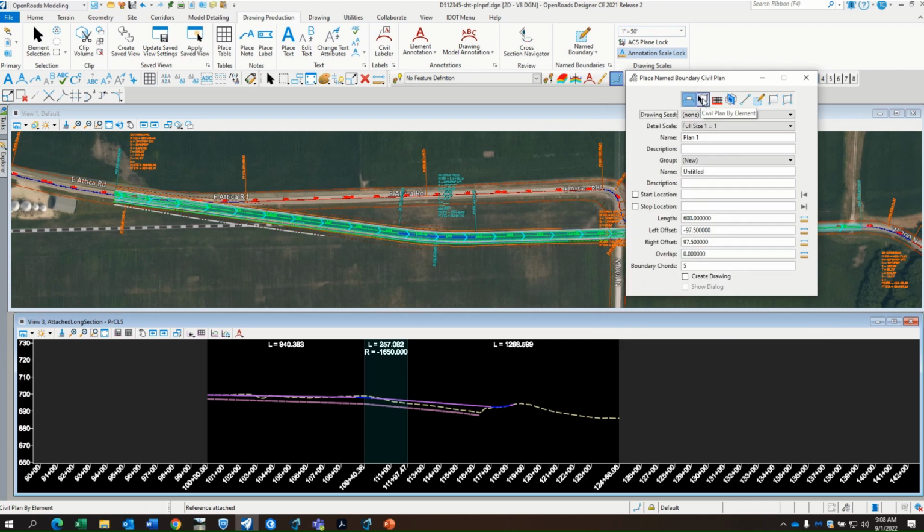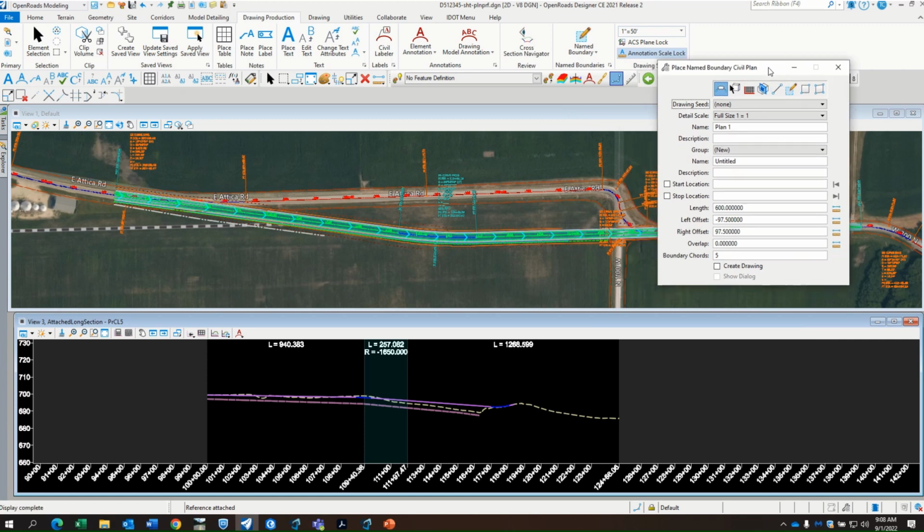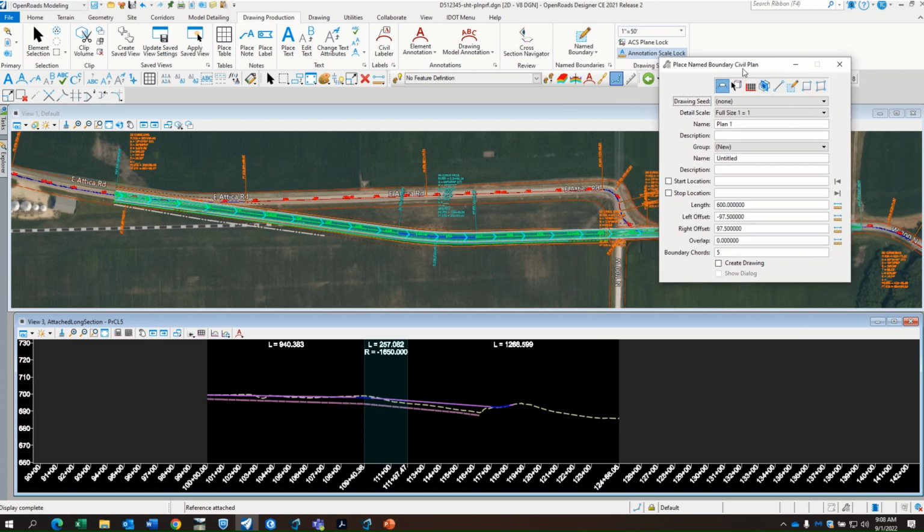You've got Civil Plan, a plan by element, cross sections that we'll be using later, and some of these other ones that we can use for little details. To get started, we're going to use the very first one, the Civil Plan. Then we'll have to go back and add the profile and link it to this after the fact. But we start off with the first one, the plan.